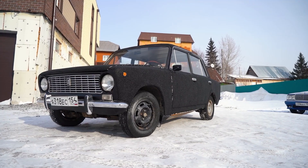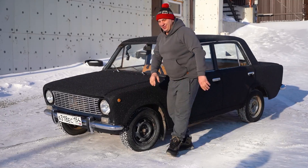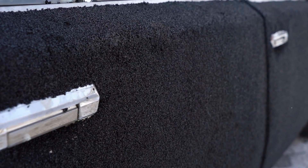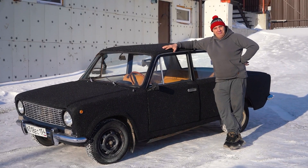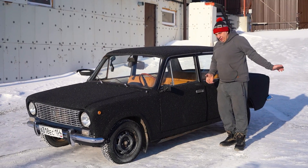I'd say we're looking pretty good here. The material has cured and we have an awesome coat going. Now, it's not hard per se — it is very much soft to the touch. But it looks sick, doesn't it? How do you like the car? Ready for a car show, I reckon. But let's go for a drive, show it to the people, and see what they have to say about all of this.